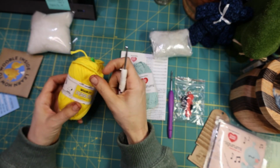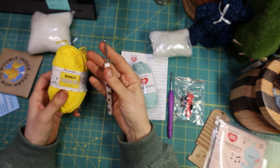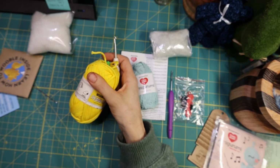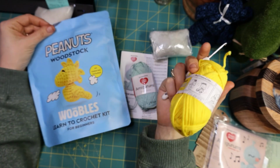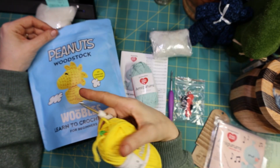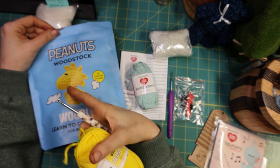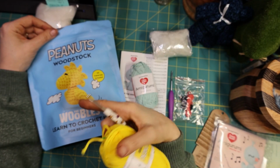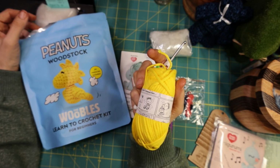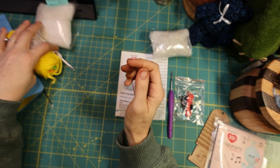I like that it's a yarn that's probably not going to split. It's a little bit thicker and you have a bigger hook. So as for a learner, I like that. And they are incredibly cute. They're very cute patterns. And when I got this one, I also got one that went with it that's a little hat and a coat for him, specifically for him. And they have different ones that have little add-ons that you can get. So they are really cute kits.